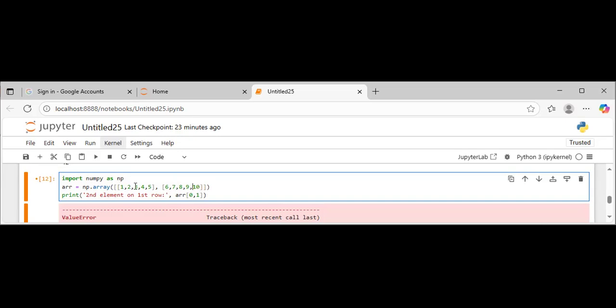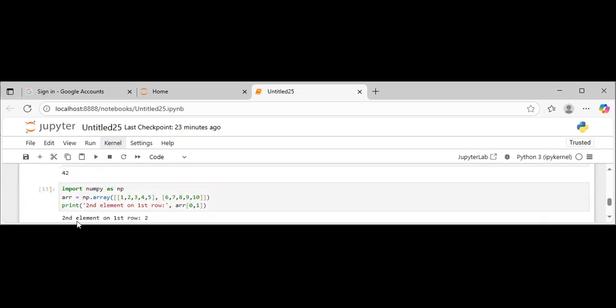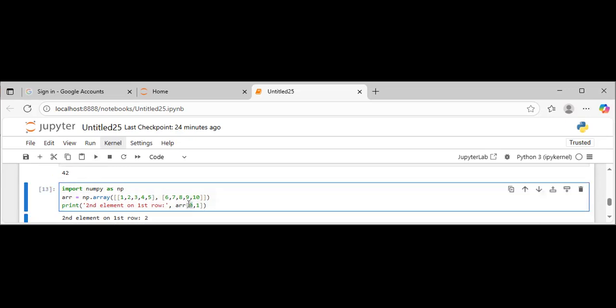The first row is indicated with 0, while the second row is indicated with 1. Remember, when accessing elements, the second element on the first row is 2. The first row is indicated as 0, and when we change the column index to 1, we are talking about the second element on the first row.